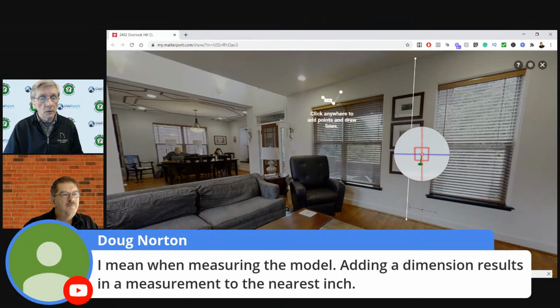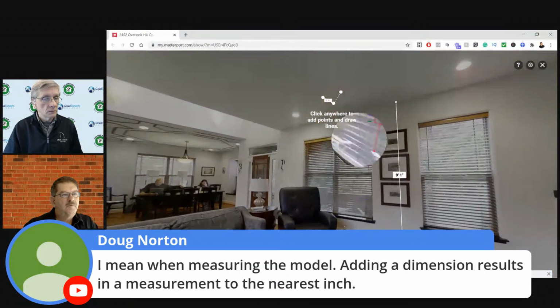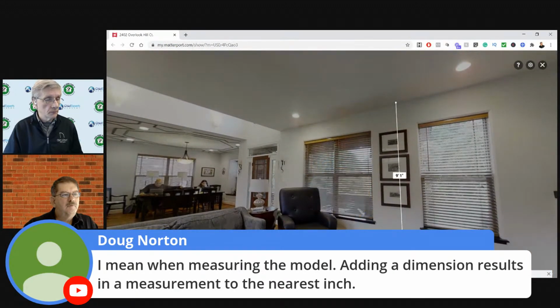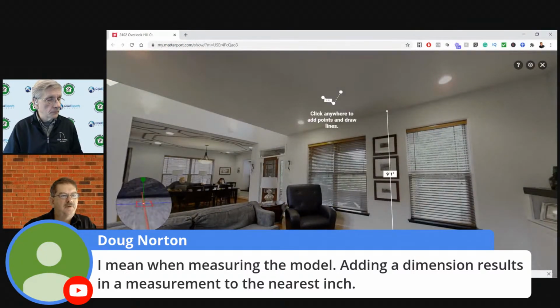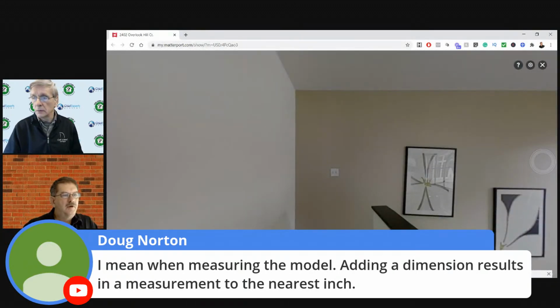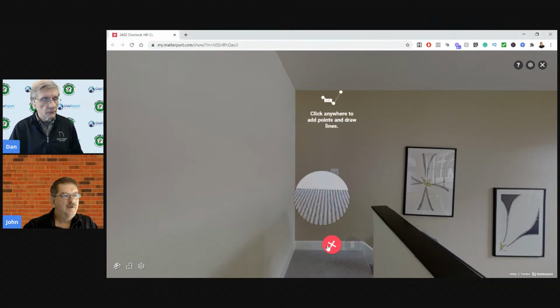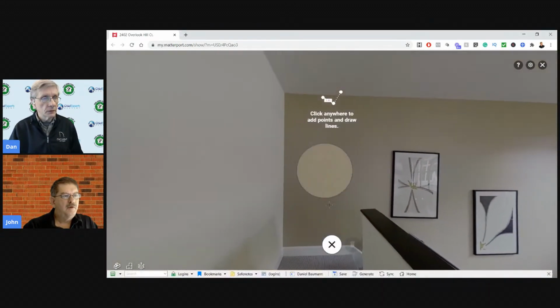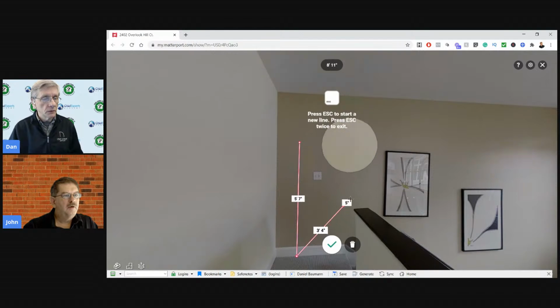Come on. Oh, why is it not measuring? Let me start over. All right. Where'd my ruler go? Bring down so we can see the whole screen. Okay. Oh, thank you. So when I go in here, where'd my ruler go? It should just measure from here. It's not click anywhere to draw. Okay. I got to click, not click and hold like we're used to with Chief. So no, it's not doing any fractions, nearest inch.